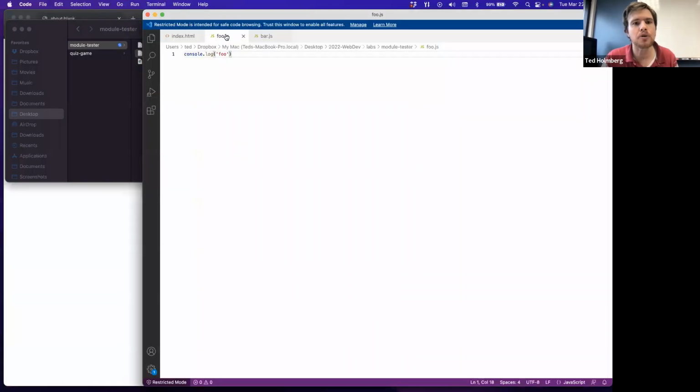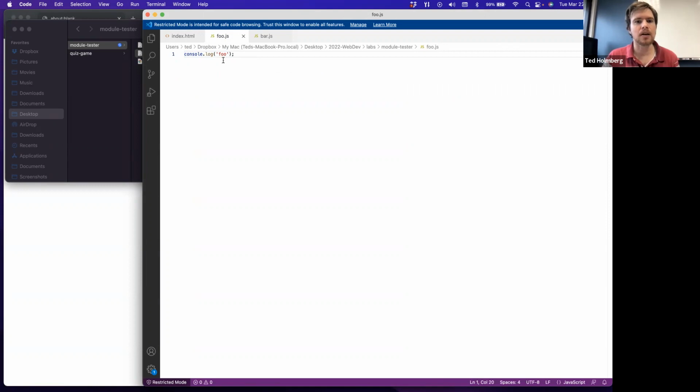So the reason why foo is printing is inside of foo.js, I have this console log. And so when I go and import this module, it's going to execute everything, right? Any instructions that are just on their own, just as it normally would when it first gets loaded into the runtime environment.